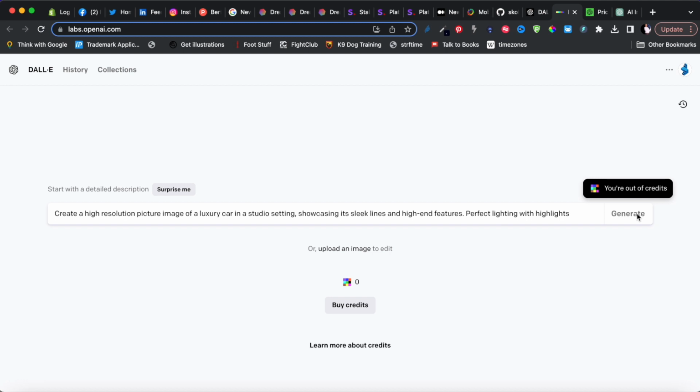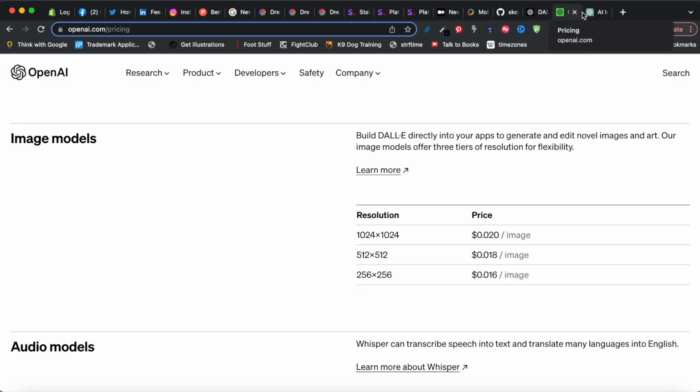I'm out of credits. Really? Oh, okay. This is a different account. That's okay. It's fine, because with OpenAI, you pay for everything separately. You pay for ChatGPT separately. You pay for DALL-E 2 separately. You pay for GPT-3. It's all right. I'm out of credits. So let's close that. But you can try it on your own and you'll see that the quality is really much better.